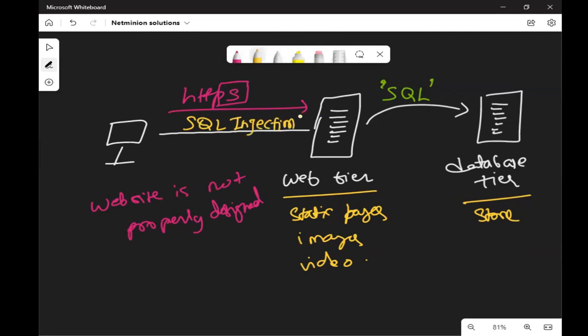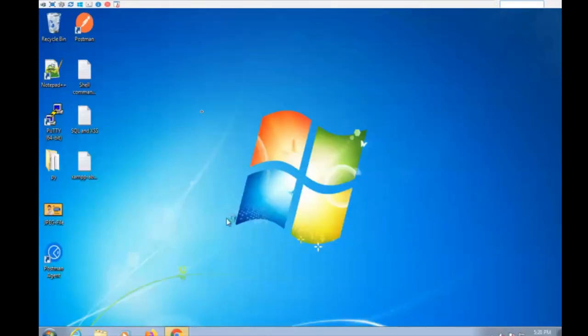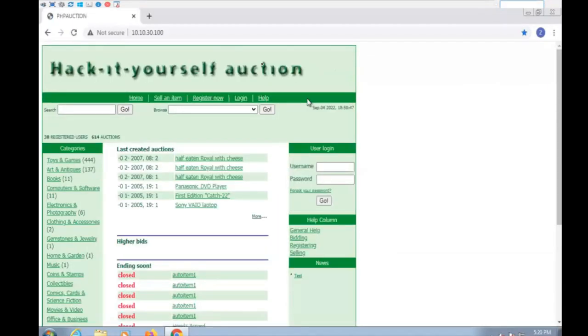Maybe to make more sense to you, because some of you are very new and not aware of this infrastructure, let me show you how SQL injection can be tweaked. So I am just jumping on to my lab. I will show you the lab later on. Here we would be using two websites where we will explore the attacks, and we will stop that attack through the F5. How we will do that we will talk about later, but now I am just inducing the attack. So you can see this is a website, a freely available resource.